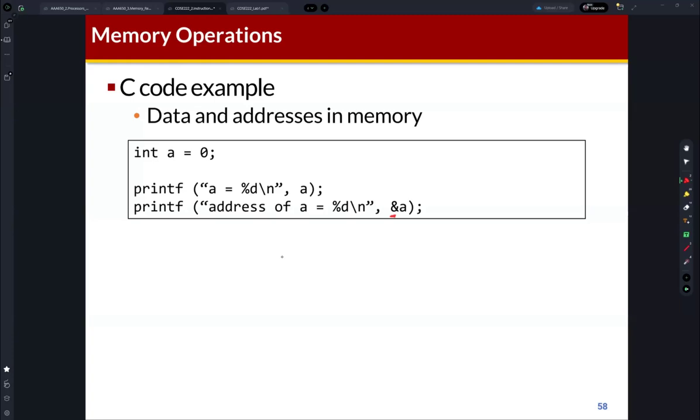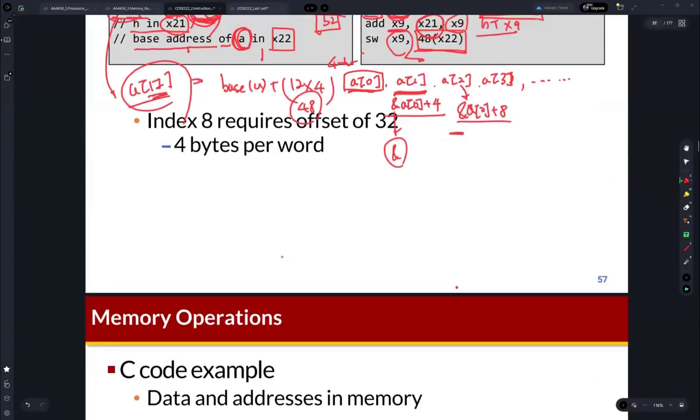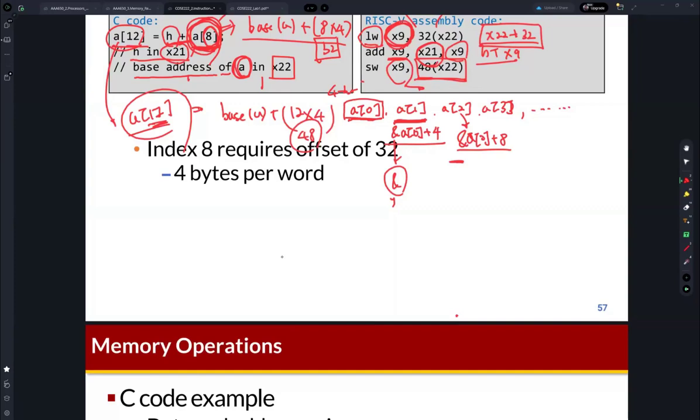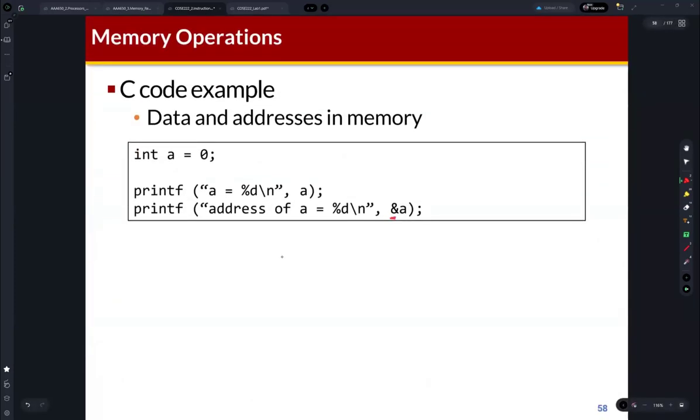Okay, so I just explained this because you need to be familiar with some of my notation, like the AND operator and pointer in C. In C, a variable is declared.